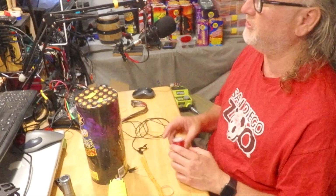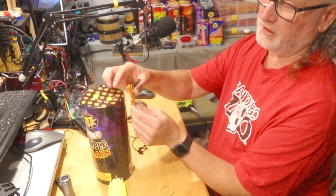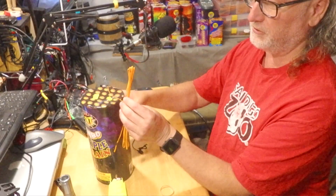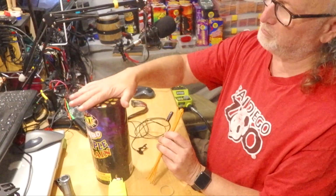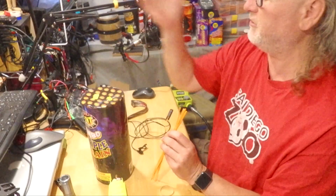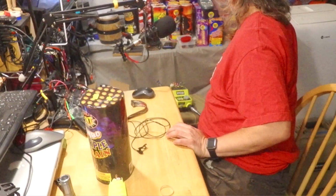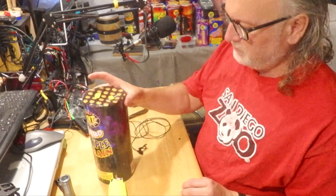I'm doing a rigging system to yank the initiator from the effect. Basically, when the first part of the effect goes off, it will cut the thread, and then the rubber band will pull the initiator away from the effect so it can do its thing. One of the problems is that if this blocks the effect, it blows sparks back underneath there, and you have a problem. So we're going to fix that. I've been doing it for a few years and it is a very effective way, so let's get on with it.